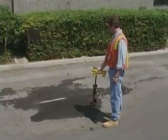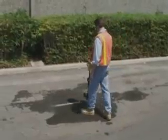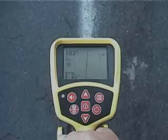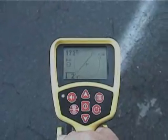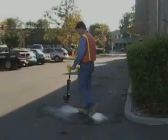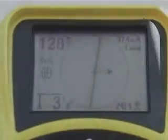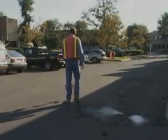With a real-time readout of the signal's position and direction, the SR20 makes it easy to acquire the signal and position yourself over it. And thanks to the advanced antenna system, you'll stay locked onto the signal no matter how the receiver is aligned with it. And if the line you're tracing makes a turn, you'll see it instantly on the display, so you can turn with it and keep right on going.